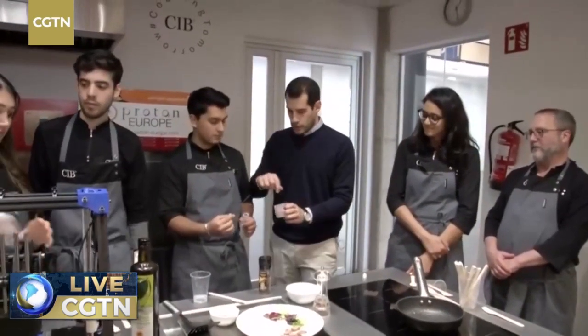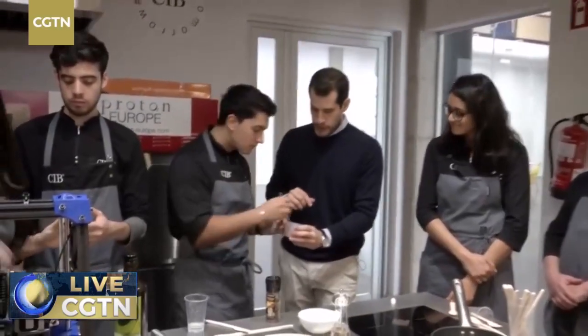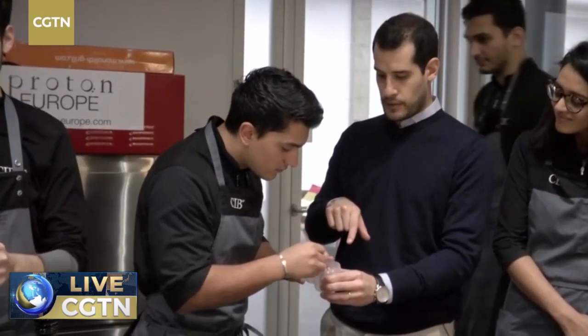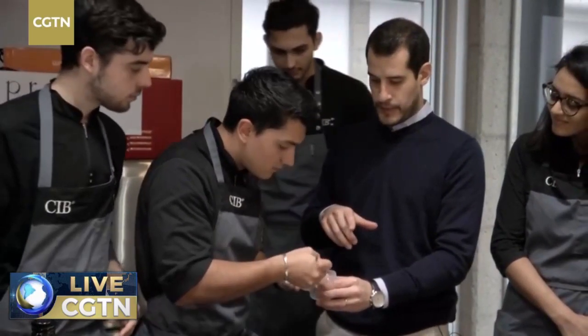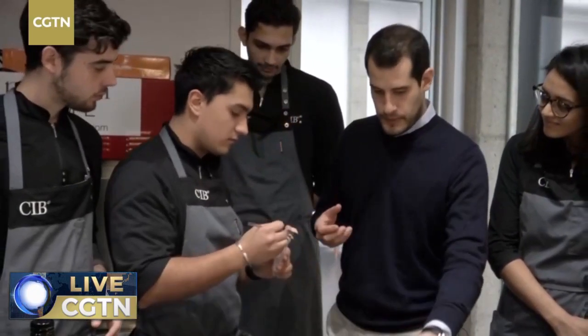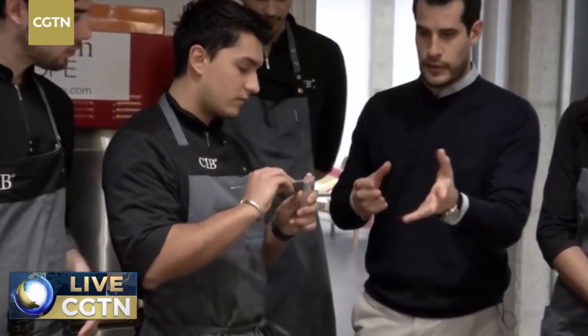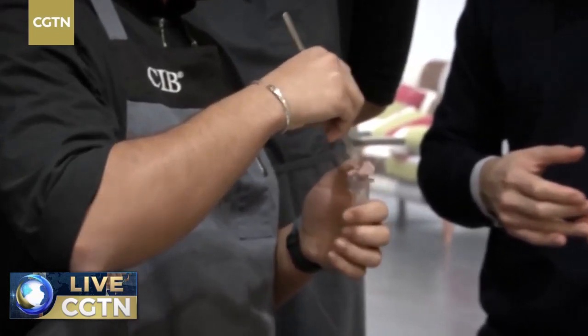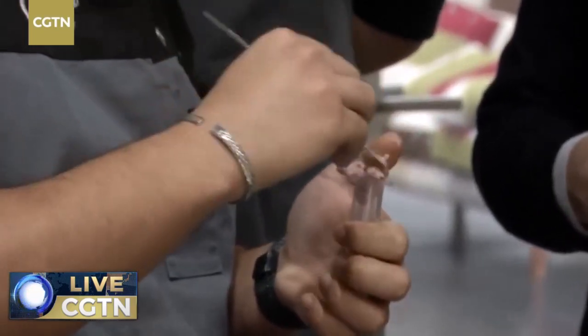All right, so take this as you wish. This is the mixture that we are using now. Tell me, does it have the same texture as when it's cooked? Not at all. This feels more like a pâté. Yeah, like a pâté.